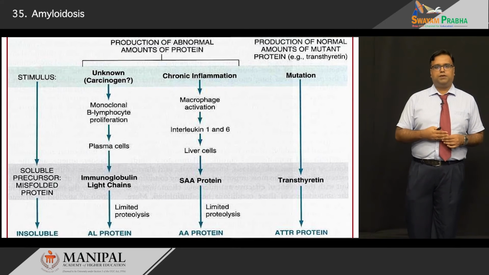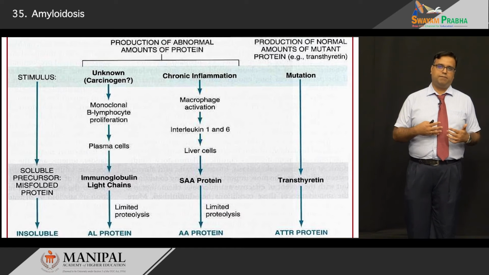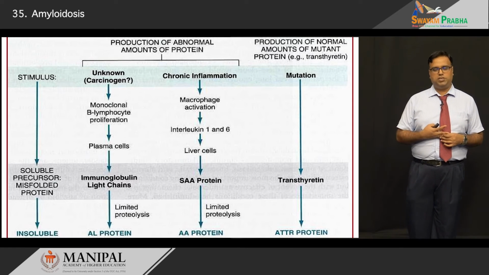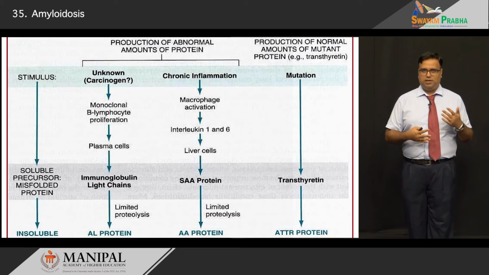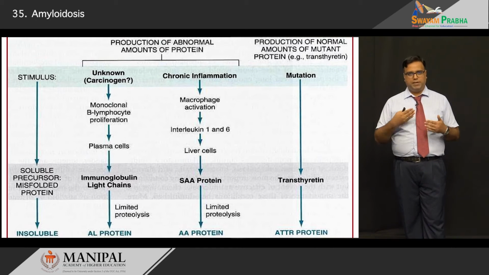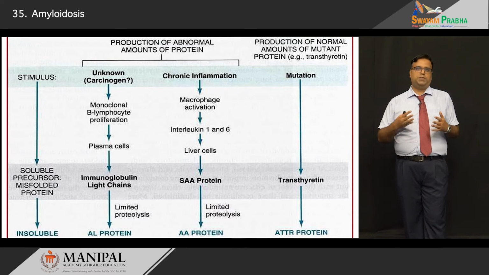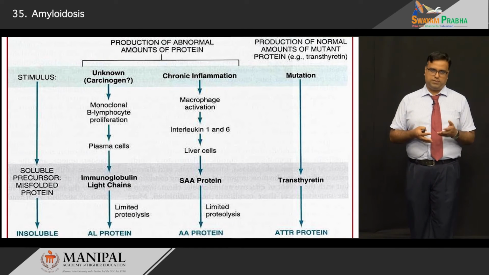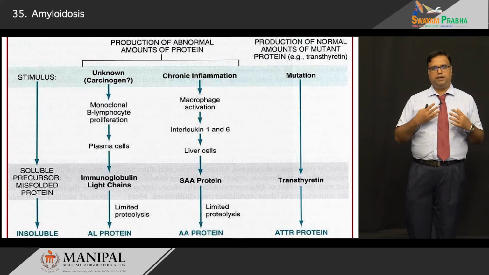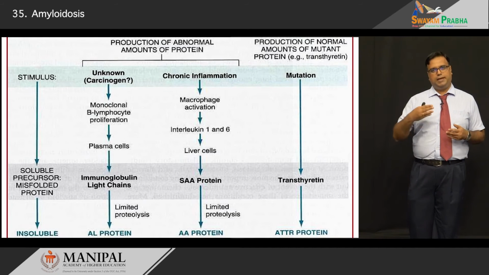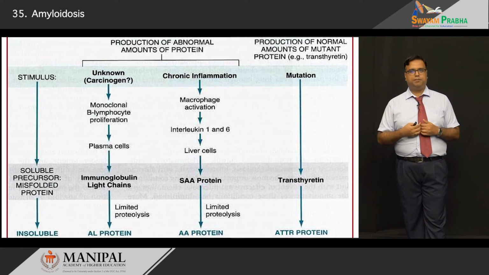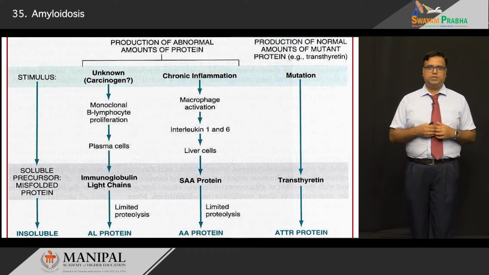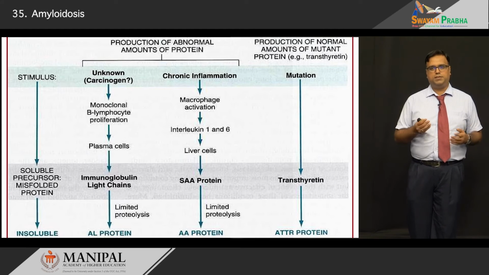If you take the context of abnormal amounts of proteins which are elaborated in chronic inflammation, it's chiefly to do with a lot of macrophage activation, where there will be release of cytokines, which affects your liver cells, and we know the liver is a storehouse factory that produces large molecules. Your SAA protein is very prevalent in these conditions. It will be edited to form AA type of amyloid. Because of limited proteolysis, they accumulate in the tissue, resulting in secondary amyloidosis.